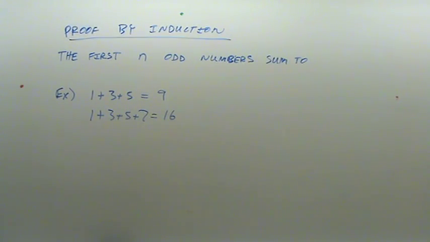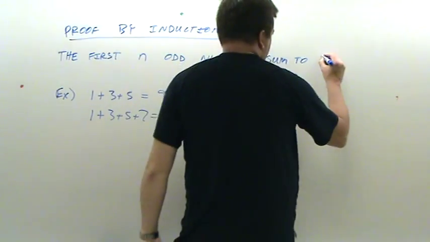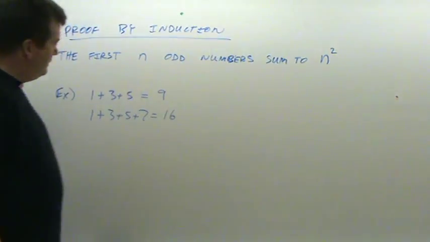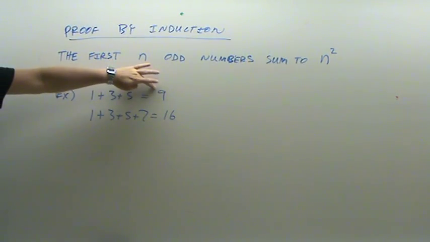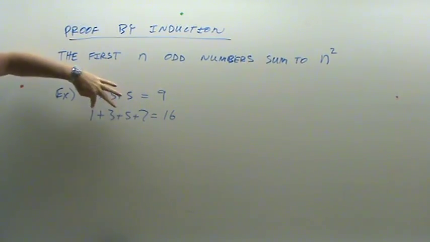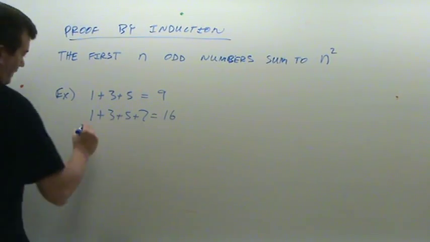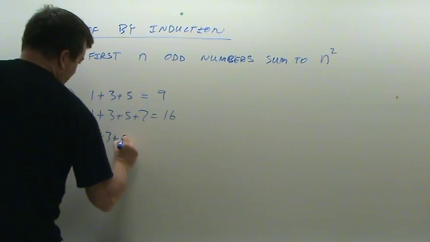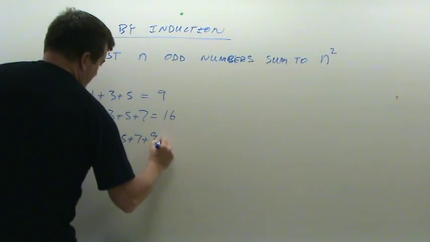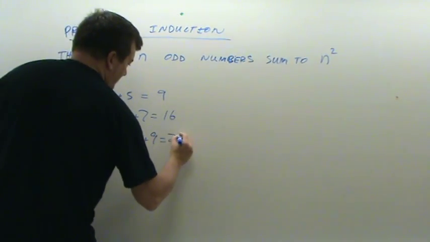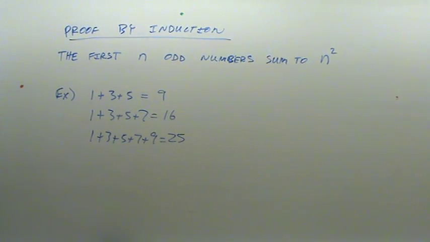So if you take the first, starting at 1, and then just keep adding all the odd numbers together, they're going to sum up to something. Suppose somebody wanted to make the statement, the first n odd numbers sum to n squared. The first 3 odd numbers sum to 9, which happens to be 3 squared. The first 4 odd numbers sum to 16, which happens to be 4 squared. If we said 1 plus 3 plus 5 plus 7 plus 9, that would sum to 25. And since there's 5 numbers, that again is true.